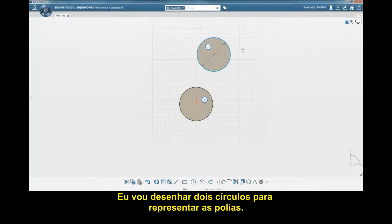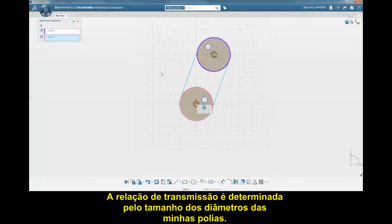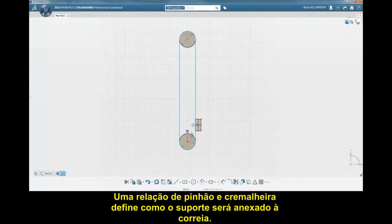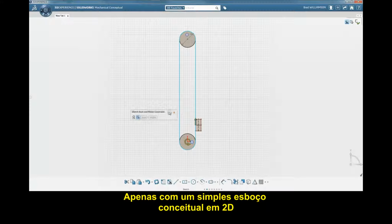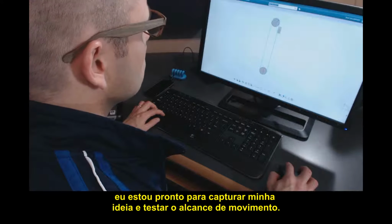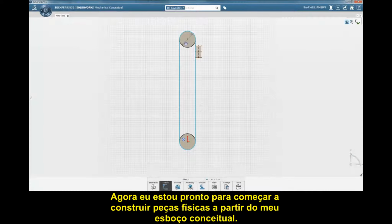I'll draw 2 circles to represent the pulleys. To get the pulleys to move together, I'll define a belt. The drive ratio is determined by the actual diameters of my pulleys. Now I'll sketch in a bracket that will travel along the belt. A rack and pinion relationship defines how the bracket attaches to the belt. With just a simple 2D concept sketch, I've been able to capture my idea and test the range of motion. I'm now ready to start building physical parts from my concept sketch.